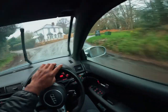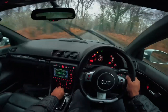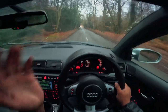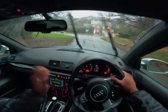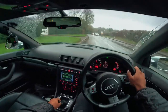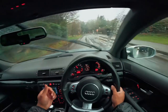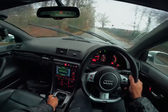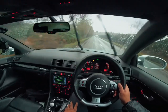Whoa, yeah, this is not for the faint hearted, and let me tell you, the four-wheel drive feels awesome. Whoa, bro, 6-speed, the rev matching on an RS4 is a whole different level, man. It is the crispiest, sharpest gearbox, even in stock form, they are unreal. Man, the throttle's beautiful. This car doesn't even feel modified. I mean, obviously I feel like I've got a load more performance, but it still feels stock, man. Like I'm driving it like it's a normal car, it's not like a turbo. Man, you hear that supercharger whine as well.